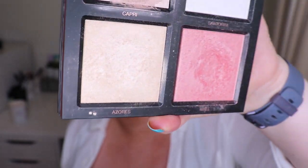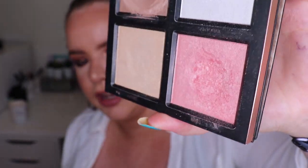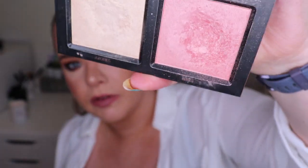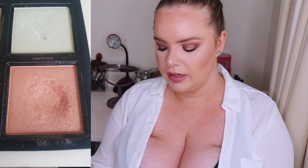There is a dip. I only recently got to start working on it again because I had a huge hefty highlighter goal on in another project that I wanted to finish. My goal for this is to hit pan, but you can use this as a blush topper and a highlight and an eyeshadow. Good God, it's just so beautiful. Is that focusing? I love this shade. Look at this.